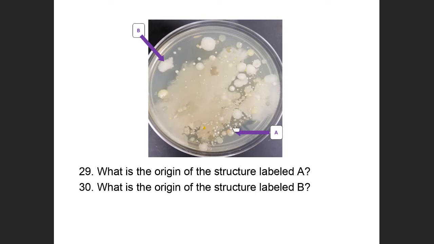A yellow structure, like some of these yellow ones in here, right? They would originate from people or animals, right? These yellow ones, or these little white ones also, right? This large, big structure, you have to be careful because if I had labeled this colony here, and I said, describe that particular colony, then you have to understand that that colony is all of this, right? All of this is that one colony.